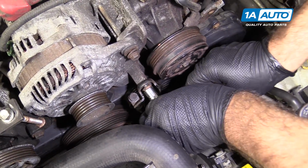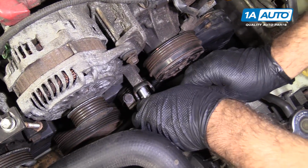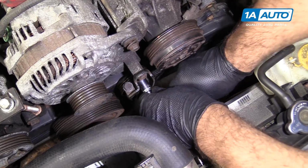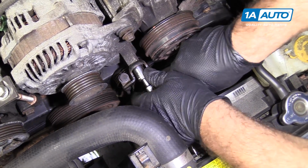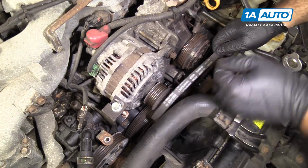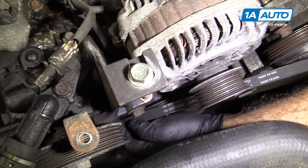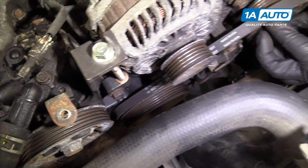So now I'm just going to tighten these bolts down. There's two, just snug them up, and then go just a little bit tighter. You don't have to kill them. So once you feel them get tight, it should be good enough. I'll reinstall the air conditioner belt. That goes on the inside, and down around the tensioner, up over the AC compressor.